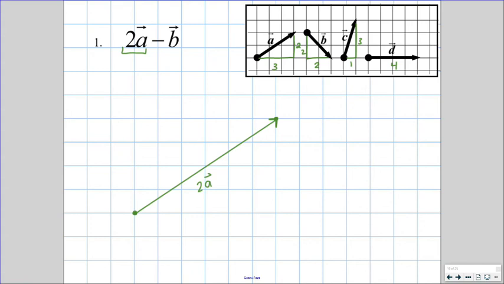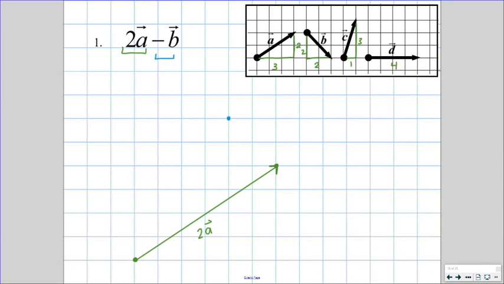And then negative B, so like minus B. If B is down 2 and right 2, then negative B is going to be everything in the opposite direction. So positive B is down 2, right 2. Negative B is going to be up 2 and left 2. We just want to make sure that we follow the directions of vectors. We'd be really careful about that. I need to move my 2A down a little bit so I can fit negative B. Okay, so again, vector B, down 2, right 2. So negative B, you can think about it as opposite B, up 2 and left 2.